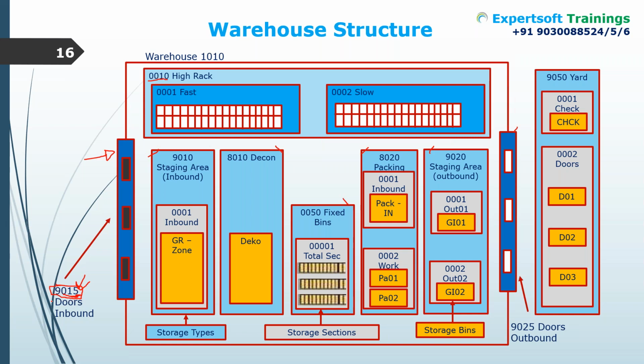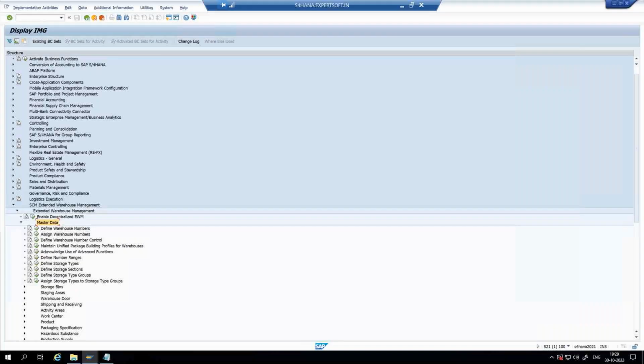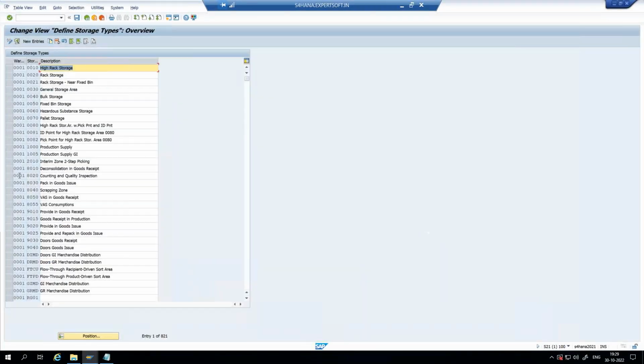If you go to an implementation project, the business will give you a blueprint of their warehouse, and based on that you will map each section of your warehouse to a storage type. Even though those entities are not going to store material in your warehouse, you are still going to create them as a storage type. Okay, so I can show you one or two examples.